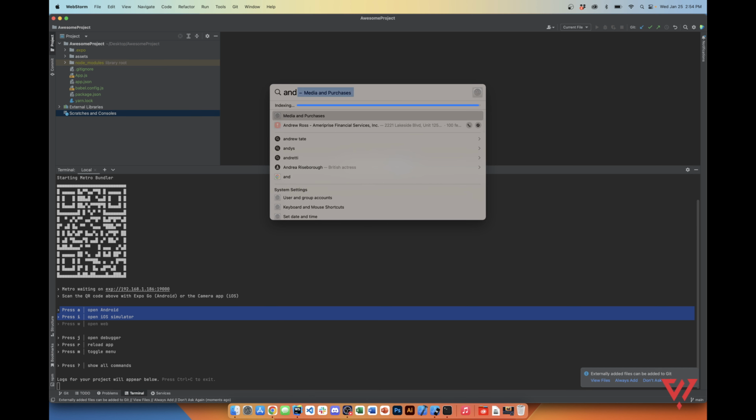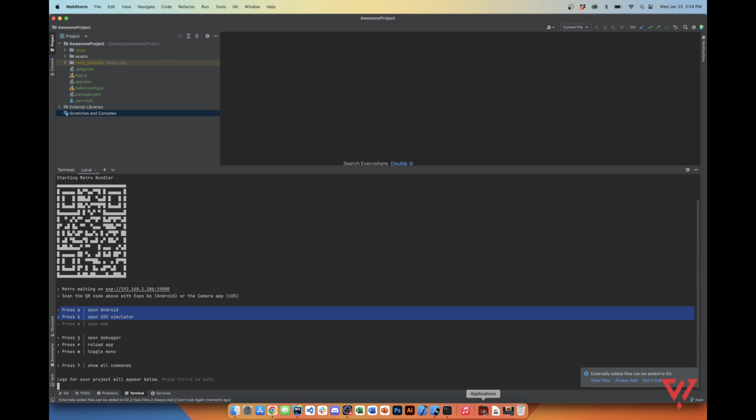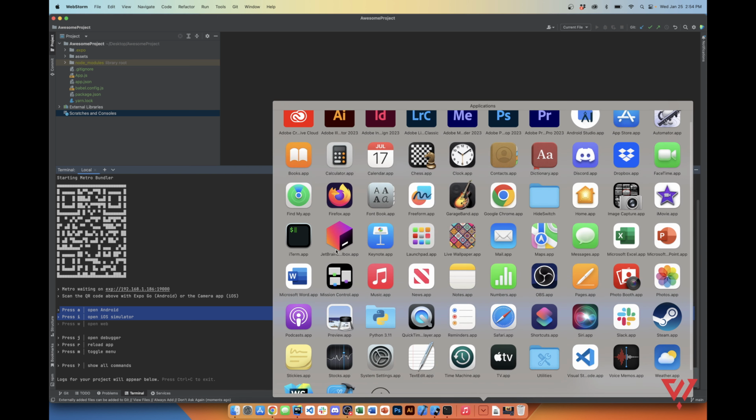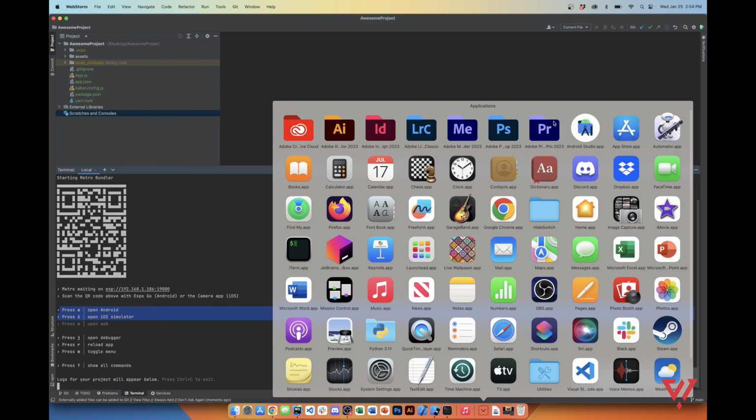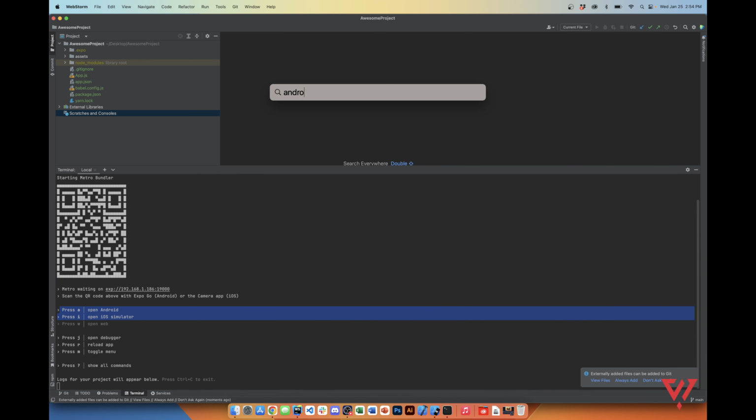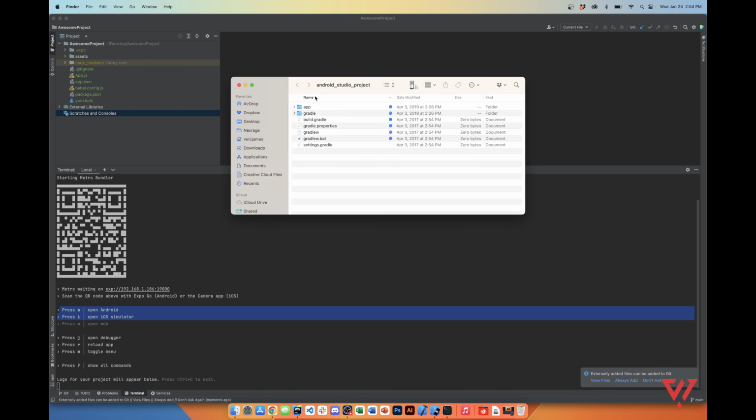Let me go to Android Studio, right? Let's see in here, because it should now be in here. I thought we clicked and dragged it. There's my app Grattles.